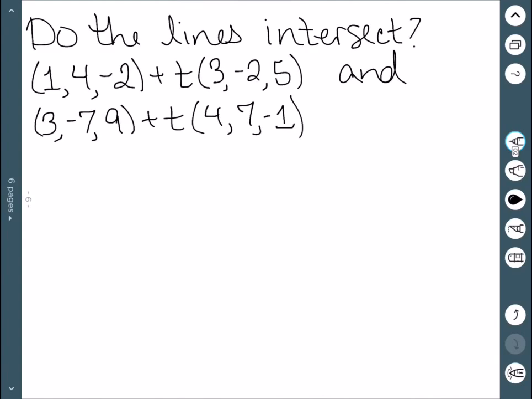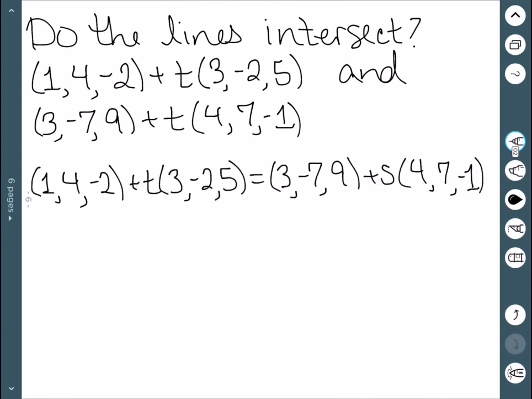Our next example, well, let's see if these lines intersect. Well, the naive thing to do would be to set them equal and try to solve. However, we have to modify it slightly before we do that. We just need a single point on each of these lines that's the same. That doesn't necessarily mean the values of t need to be the same for each line. Therefore, we need to actually change the variable on one of them and try to solve that. So we'll change the second one to an s.